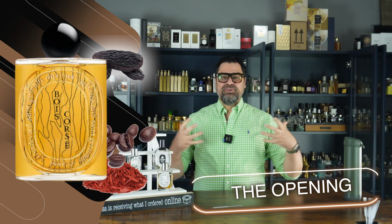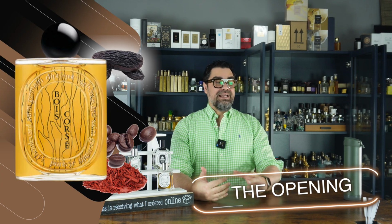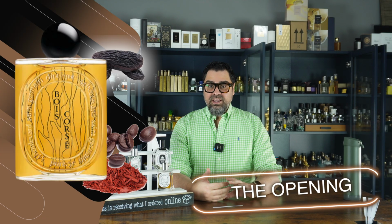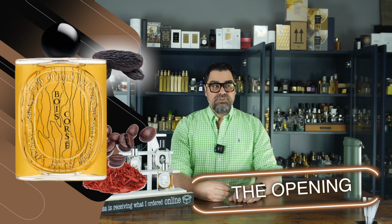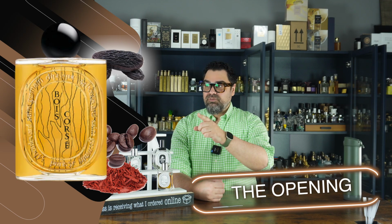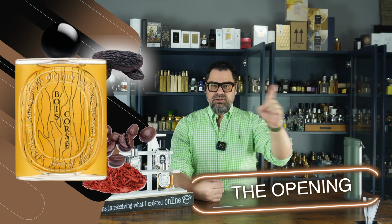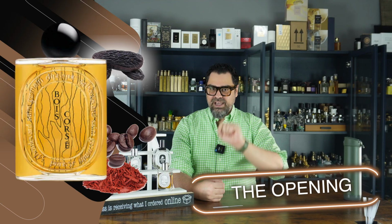So the introduction, full of sandalwood, right? The sandalwood is the star of the show in the first few minutes. So it's not in the background at all, which I thought it was going to be. It's front and center. It almost fooled me as a sandalwood-based scent profile. I started looking at the name. I started looking at their marketing brief. And I was like, okay, I'm not correlating what you're trying to tell me here in the scent profile. So it kind of fooled me a bit.